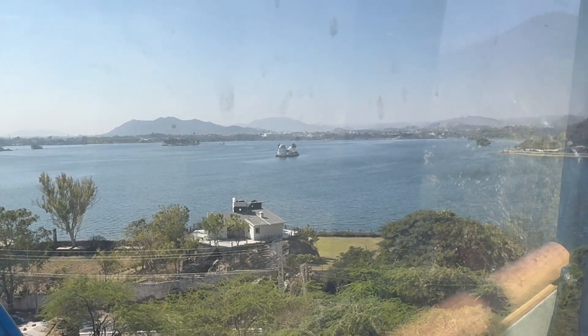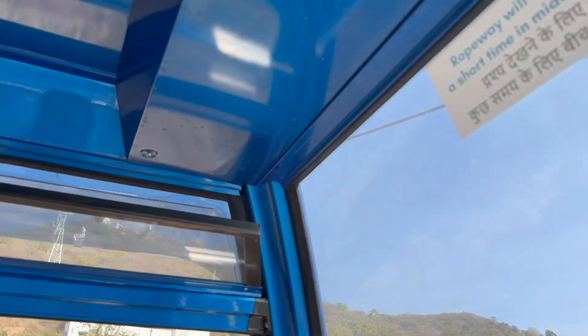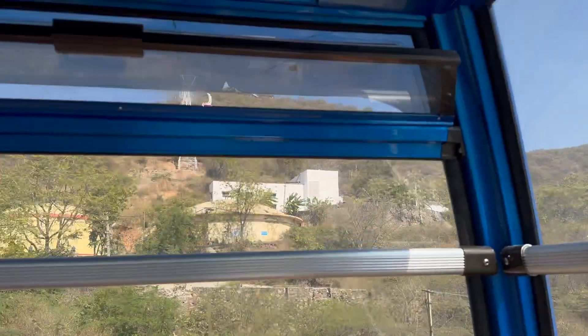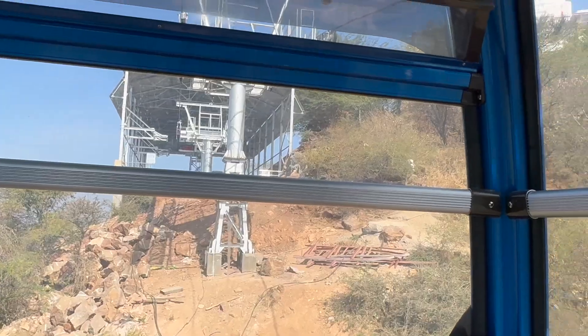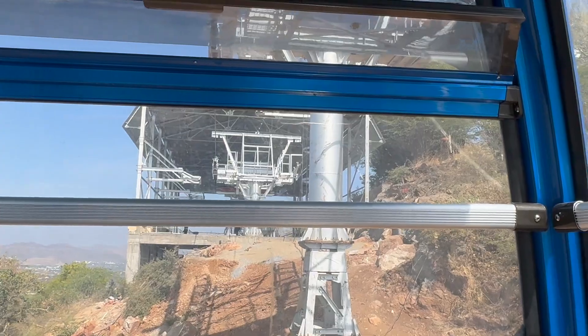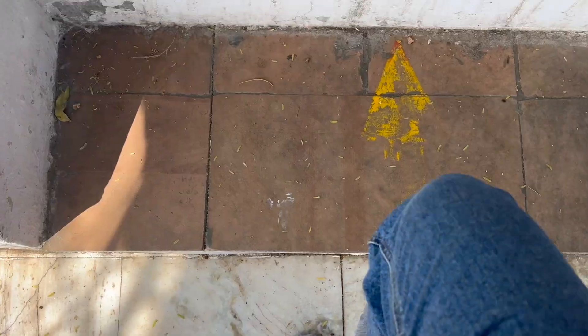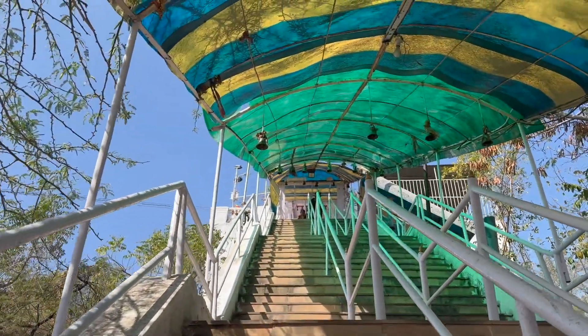Oh my god, what a beautiful view of the lake! It's so beautiful from the top — even better. Can't wait to go up and show you what you can finally see. I'm a little scared, honestly, because I am alone, but I think it's very worth it. The Mata Karni Temple is located on the Macha Mara Hills, where you will view the stone idol of Karni Mata. In conclusion, this Mandir is worth coming for. The ropeway is amazing, the views and the spiritual feeling you get when you come to this Mandir — it's all worth it.